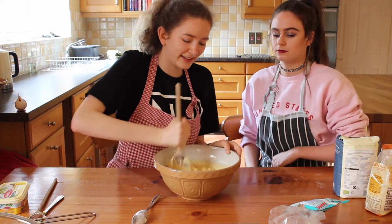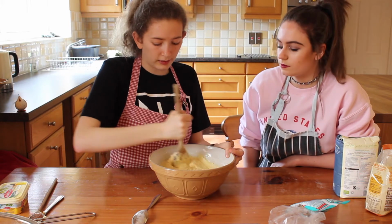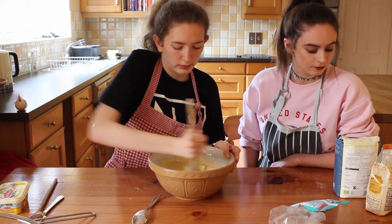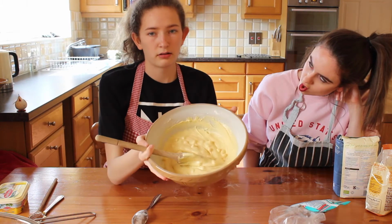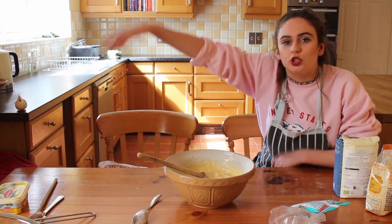Oh my god, that's so many. Oh, again, I went a bit overboard. Then you should hopefully get at least two in each cake. I find that I usually get none in one and then five in the other one. It's like, bake evenly, please. Oh my god, that looks amazing. Just look at that. That's not even in focus, but I don't even care because it's amazing. It looks so good.